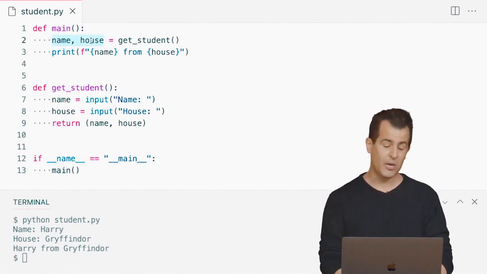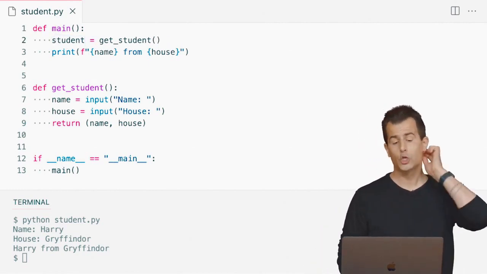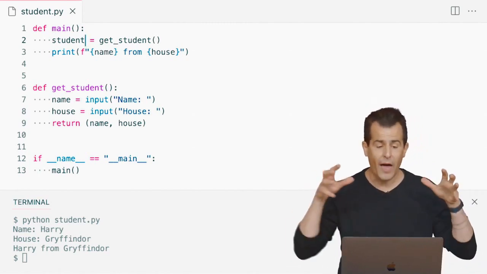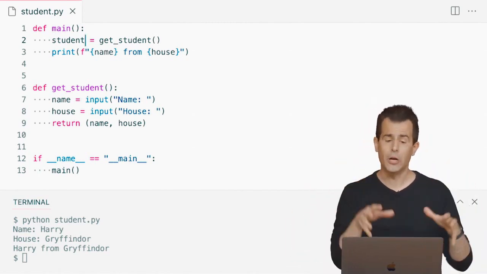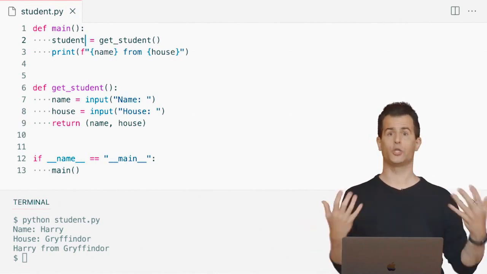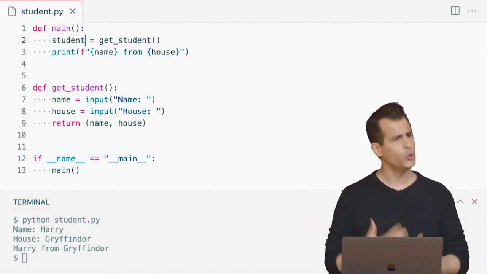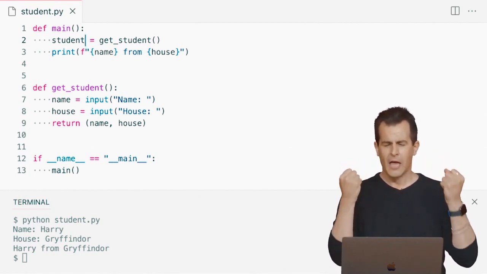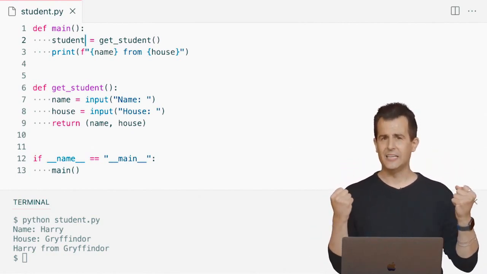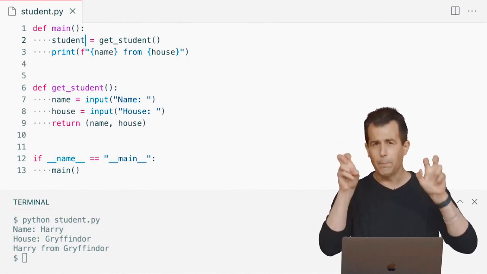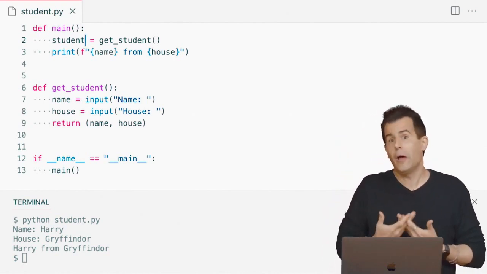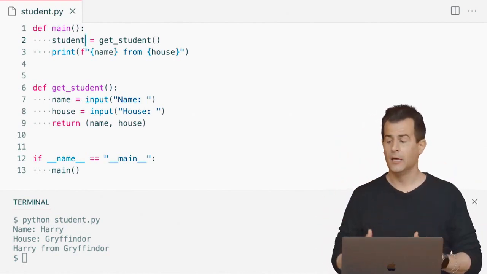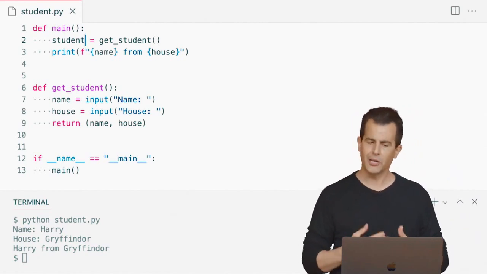I can actually go up here and maybe give a more apt name like student. And I can name the variable in which I'm storing the return value of getStudent, quote unquote, student. So maybe this is a little better design now because I'm sort of abstracting away what a student is. It's implemented at the moment as a tuple with two values, but at least now I have a variable called what I mean, a student. But there's going to be a catch.